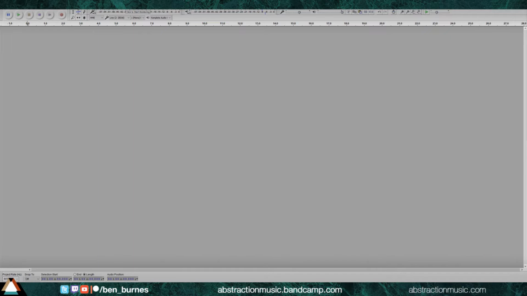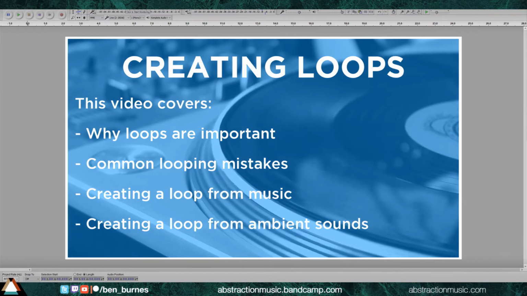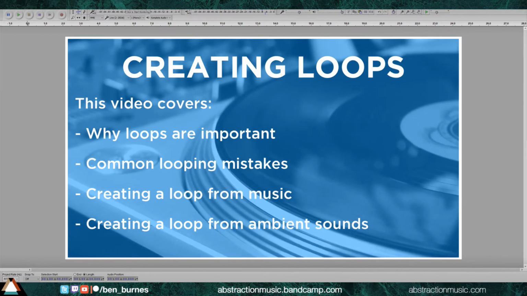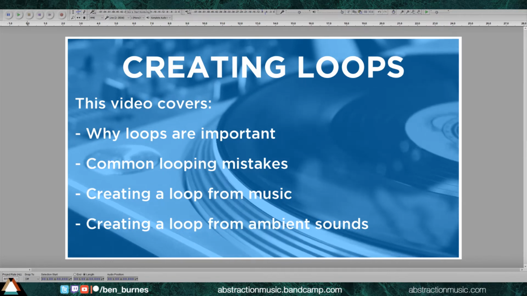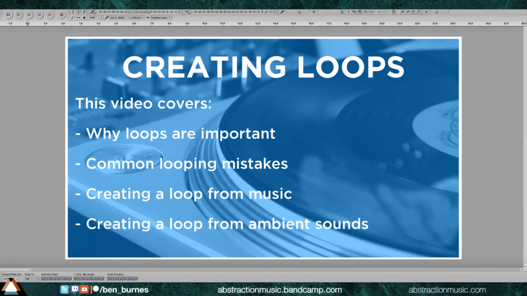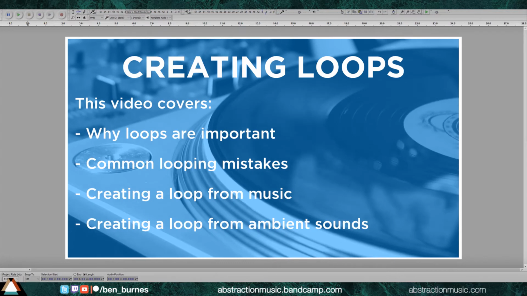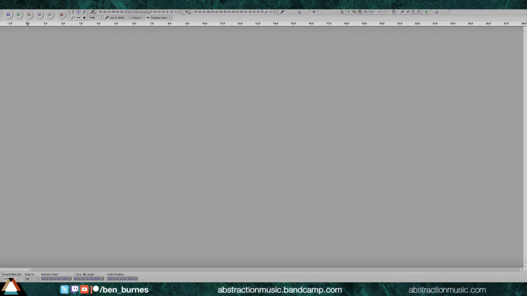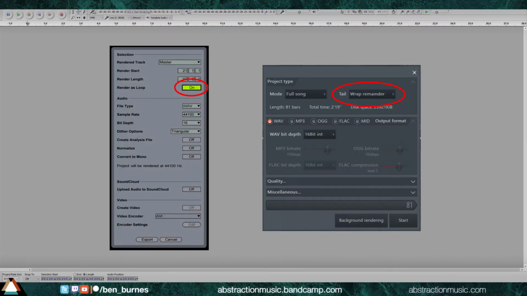So this episode talks about creating a perfect loop. Whether this is editing a song for a video or podcast background or creating a perfect bed of ambient noise for your music, this skill is incredibly valuable to have in your toolkit. Most DAWs allow you to export your music in a loopable format, which is incredibly convenient.